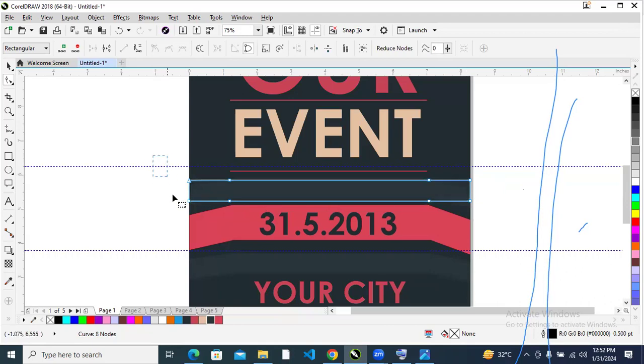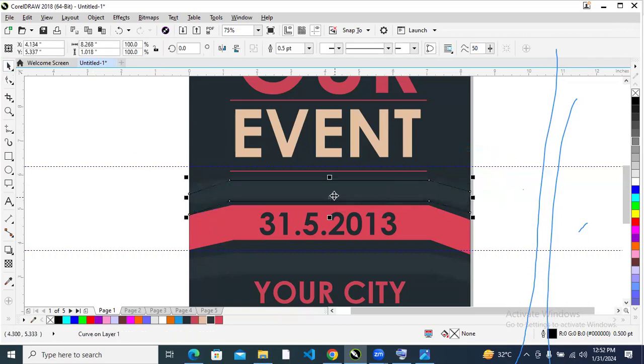Now I can use my mouse and hold this place, like I drew a box shape over these two. Then I can move it downwards. If I move this one downwards, I can draw over this one also and move it downwards also. So that was how you can do it.